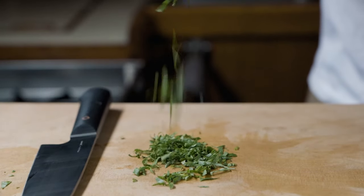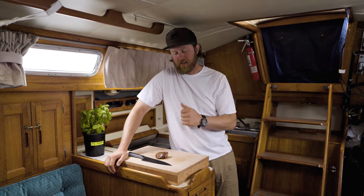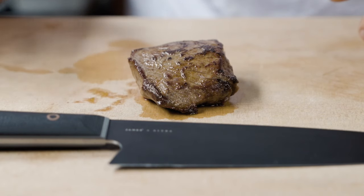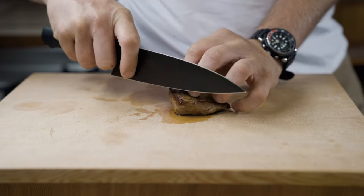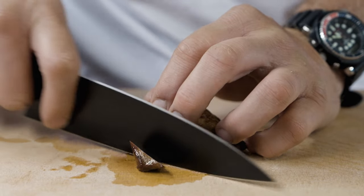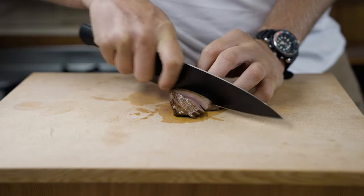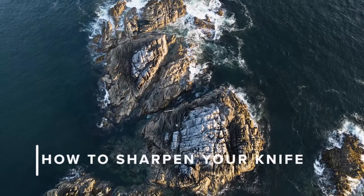Now for slicing cooked meat — I have a black tail steak from a nearby island. First, determine which way the grain runs and make sure you're cutting against it for the best eating experience. Hold the knife with the pinch technique, turn the steak so you're cutting against the grain, and use a sawing motion, running the blade back and forth across the meat as it sinks in, applying some pressure. A sharp knife will do the work for you; a small press down at the end ensures a clean cut.